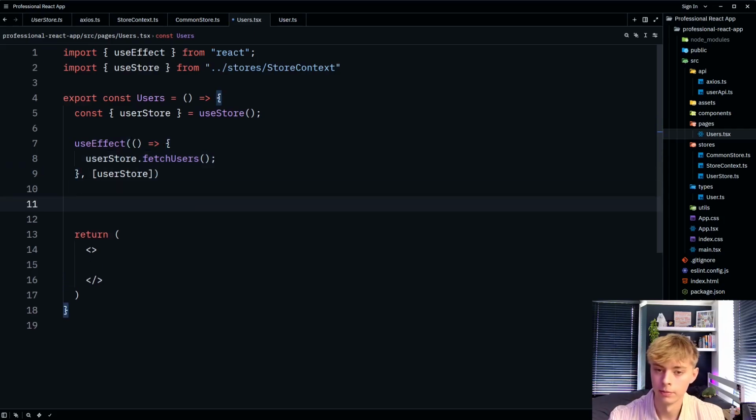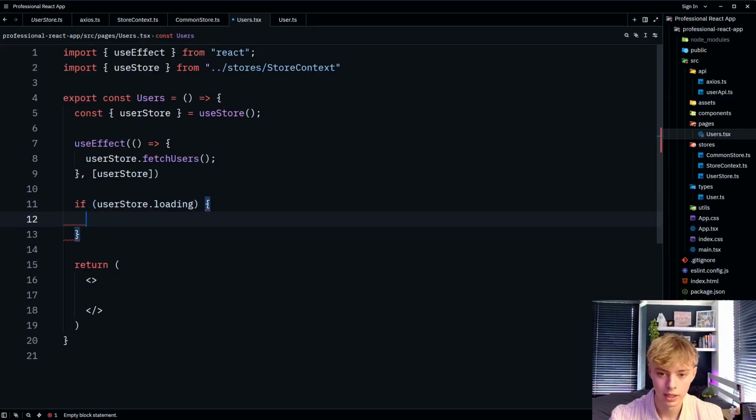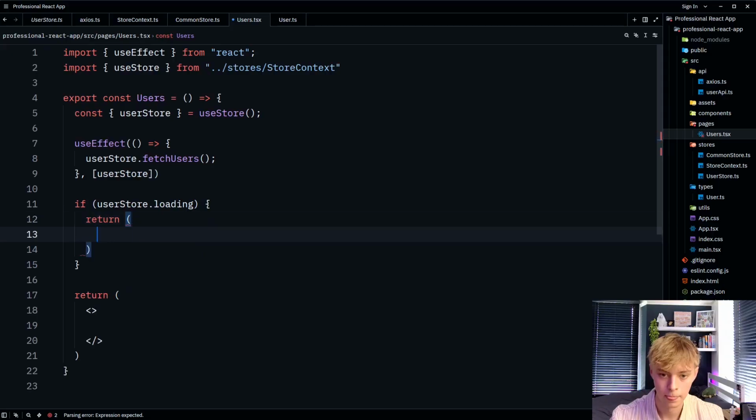Now, as you notice probably from our user store, we have two properties, an error and also a loading. This is where we can actually check if we've got an error or if we're still loading to render some sort of loading component. We could check if user store.loading, and we can actually return some sort of div that has a p tag, maybe, that says loading.